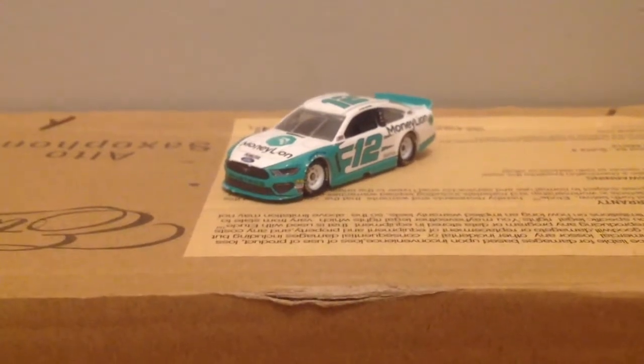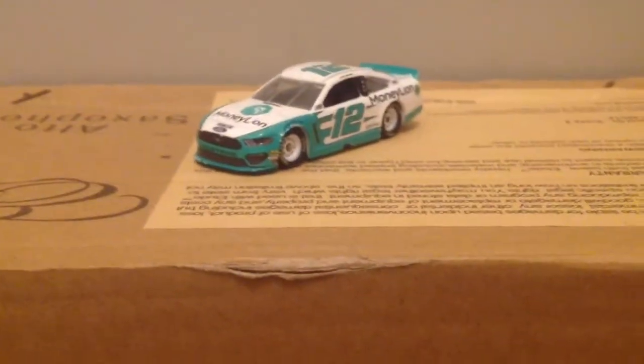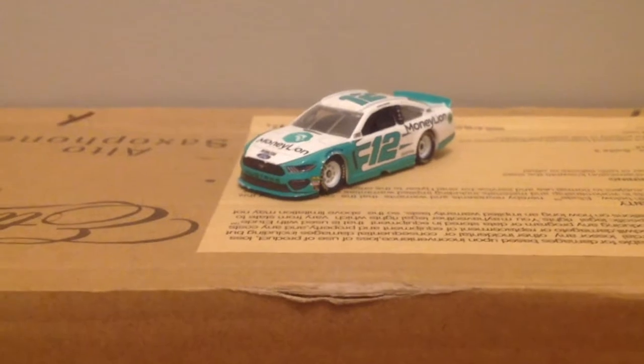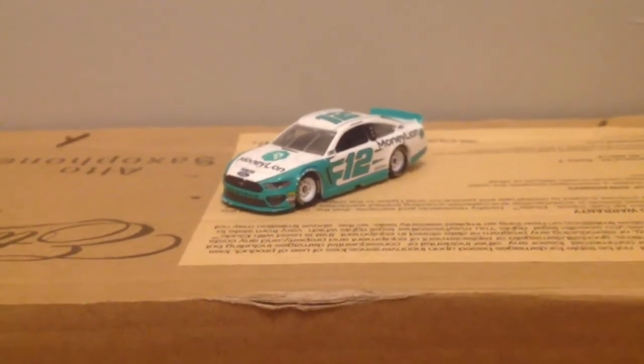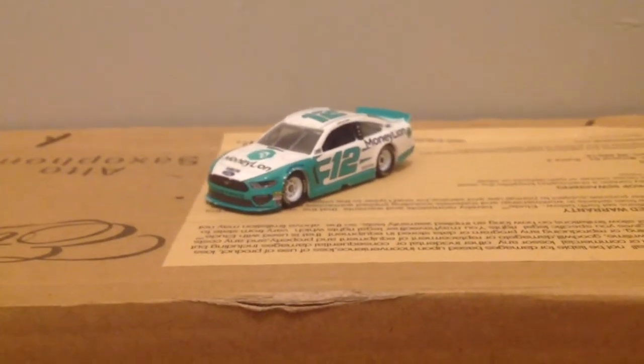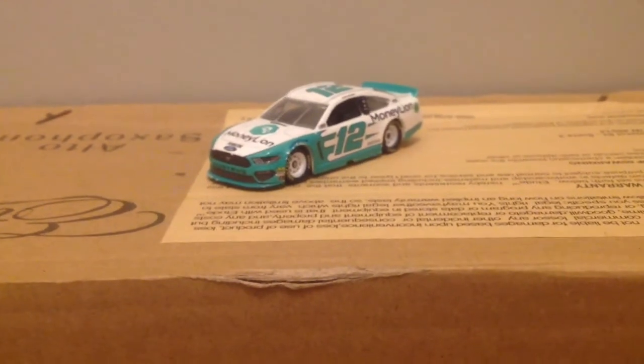But still, Blaney's still good on these mile and a halves, so I can't wait to see what he can do. Probably fix the mistakes that he made from last year, like him and his crew. So I really just can't wait to see what they can do. And then, you also had ISM Raceway last year, the exact race, they wrecked with Keselowski and Hamlin, and that kind of took them out. So I want to see what Blaney can actually do, because I forgot where he finished in the ISM Raceway race last year for the championship.